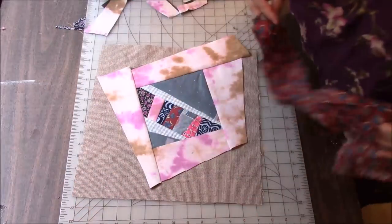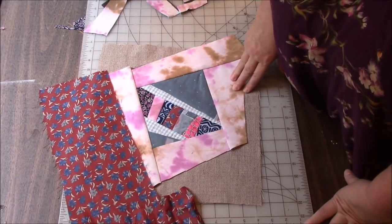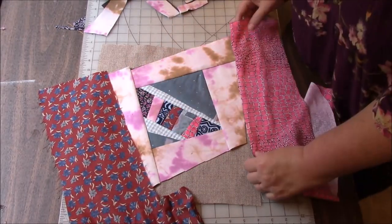Now I'm just going to put any old fabric. And I'm going to work on two sides at once so I don't have to get up every time to press this. So I'm going to put this on this end and this at this end.